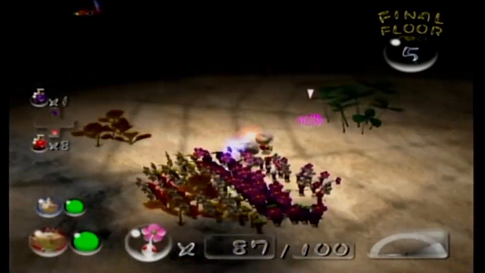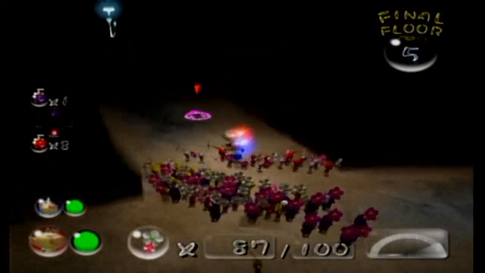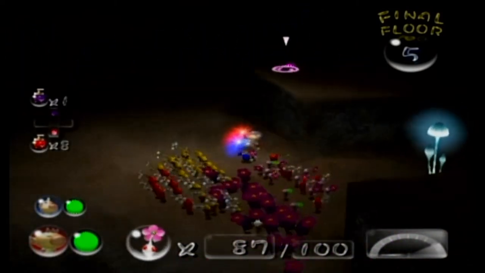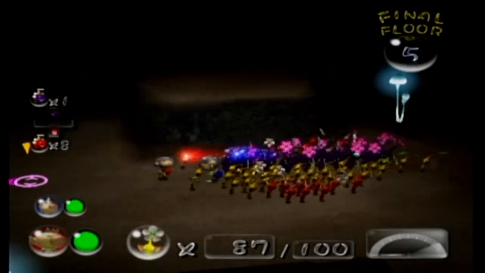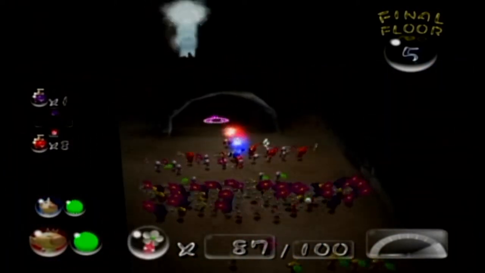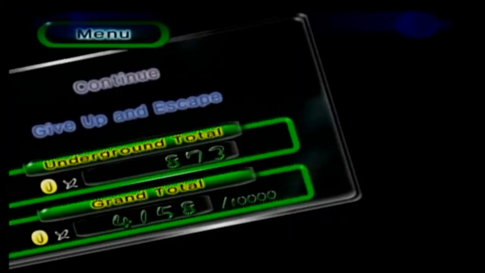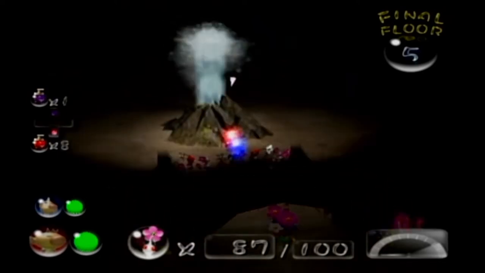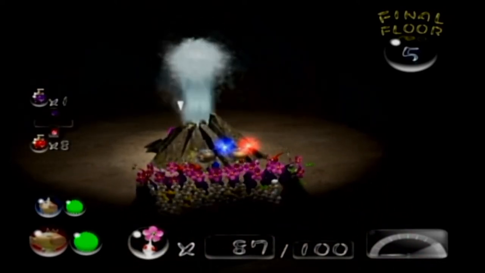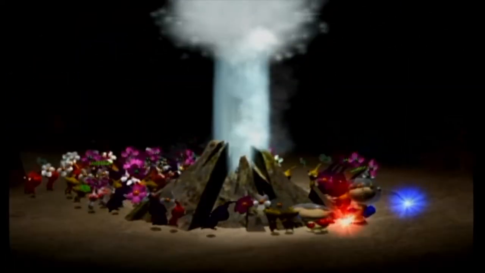Oh, whoops. Oh yeah, this is one of those caves where, if you went in too far, you can just completely ignore the boss and be like, I'm just going straight to the geyser. Yeah, there's the geyser. Actually, I want to check. Oh, yep, there is an option to just give up and escape in here. Okay, so I can use caves as temporary save points throughout the day. That's nice. Alright, escape to the surface with our Pikmin.